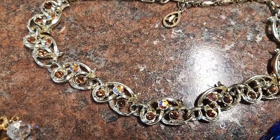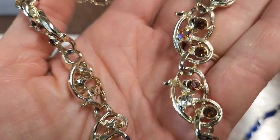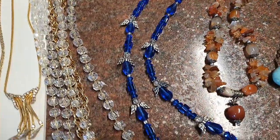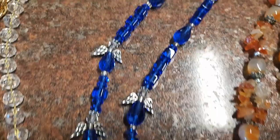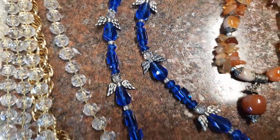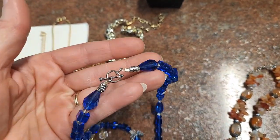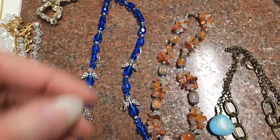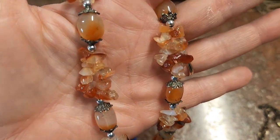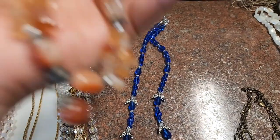Up here we have a rhinestone choker necklace — these are pretty common in my store, I love them. Look at the sparkle on that brown color — that'd be good for the fall season. And we have blue — blue again, my favorite — with butterflies or little angel-looking things with wings. I just thought it was adorable, and it's got such sparkle to it. It's got a toggle clasp. Next to that we have one that blends in with my countertop — this is agate, nice brown shades, another good fall one.